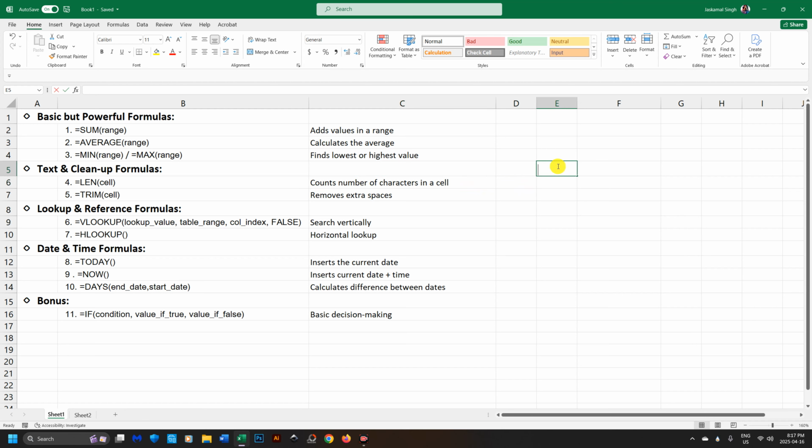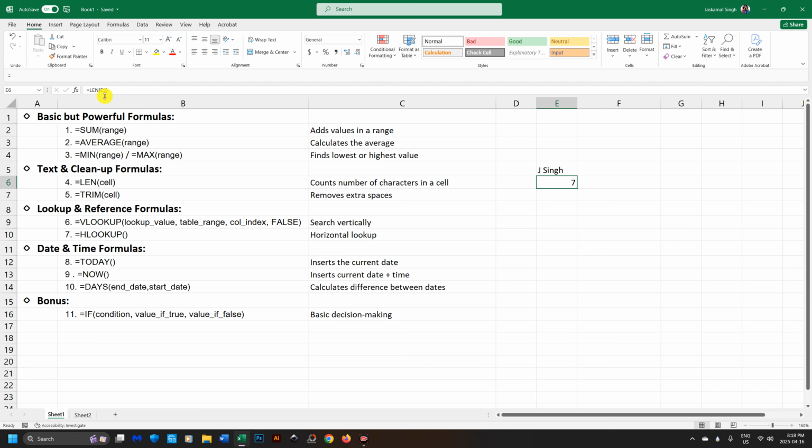So let's say I'm gonna type J Singh. Let's put a space as well. So we have 1, 2, 3, 4, 5, 6, and 7. The spaces are included as characters, right? So we can use the formula LEN here. Just select the cell whichever cell you want to get the characters of, and enter. You have 7 characters here. You can actually count them manually. They are 7 as well. We just did, right? So this is to count the number of characters that we have in a specific cell.